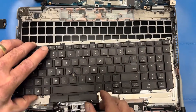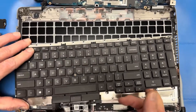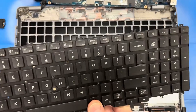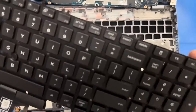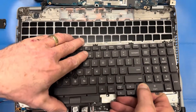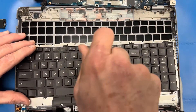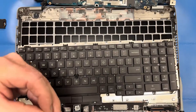Once you get all these out of the way, you can pry the keyboard up carefully and it slides out from the top mounting screws. Bring your new keyboard in place, slide it into the top mounting screws, and put all the screws in in the reverse order. Remember when you're putting screws back in place, do not over-tighten them — you only want to bring them slightly snug. That's all you need to do. Sometimes you over-tighten screws and you damage the product.